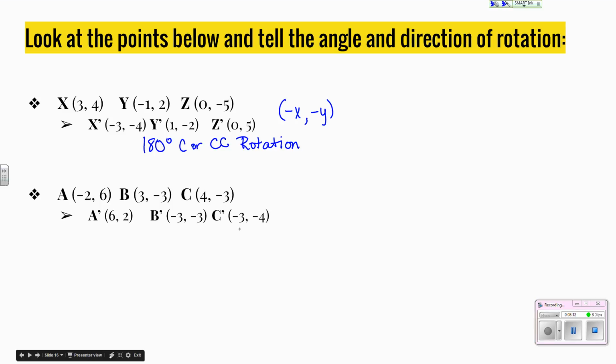I have noticed that, first of all, my y and x have changed places. My y was a 6, but now that's my x. And my -2 was an x, and now it's a y. But which one has changed signs? The original y coordinate or the original x coordinate? Well, since my -2 is now positive, and my +3 is now negative, and my +4 is now negative, this one changed signs. So look back at your notes and see which pattern this is. Which one is y, -x? And make a guess on what degree of rotation.